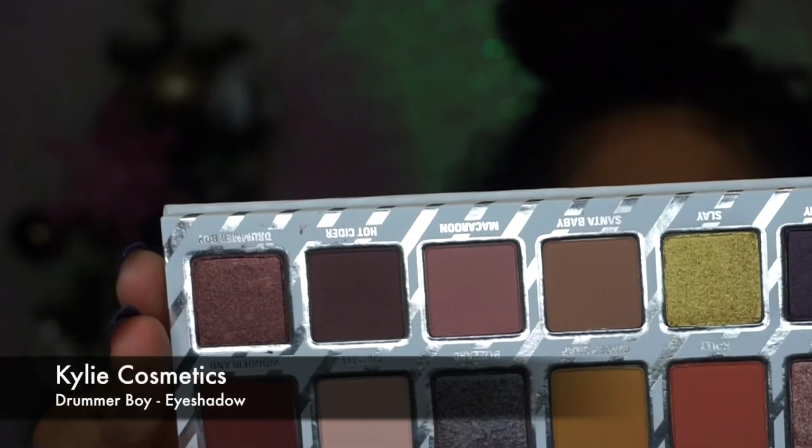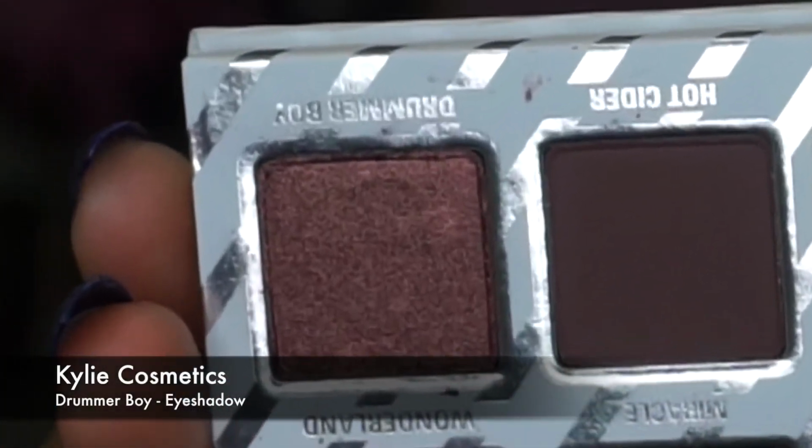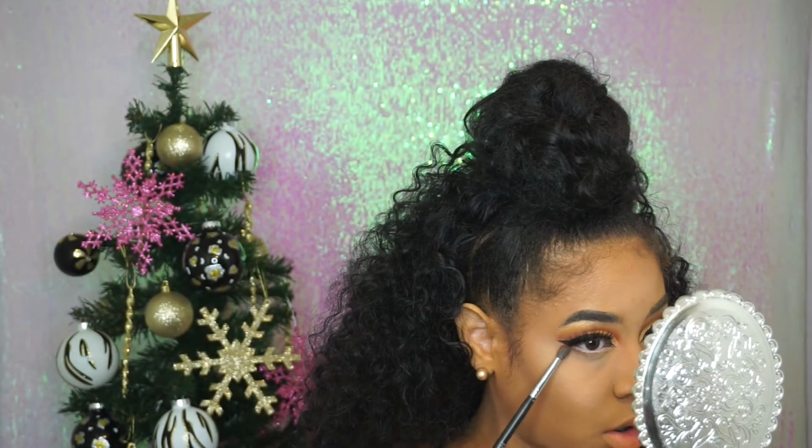And finally, on my bottom lash line with my Morphe M506 brush, I'm taking Drummer Boy and blending that into the lower lash line of my eye.